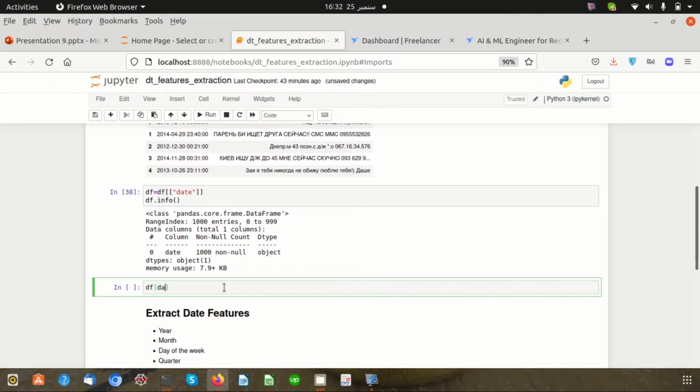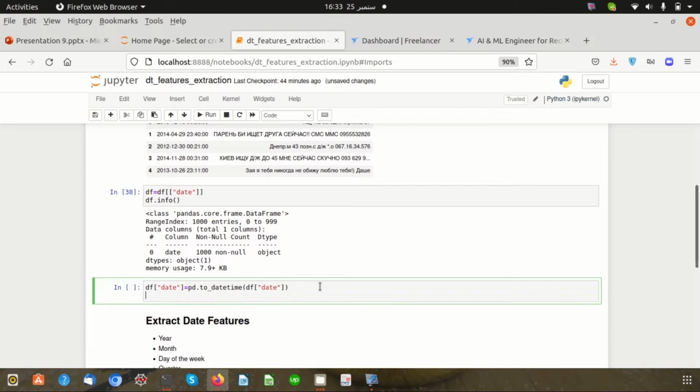So df date equal to pd dot to_datetime of df date, and let me check the data type again.